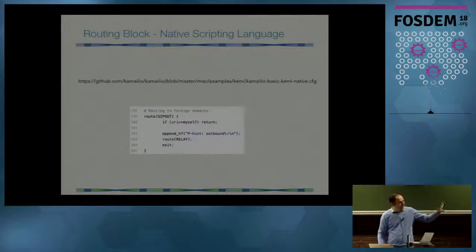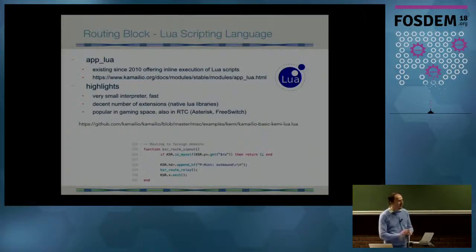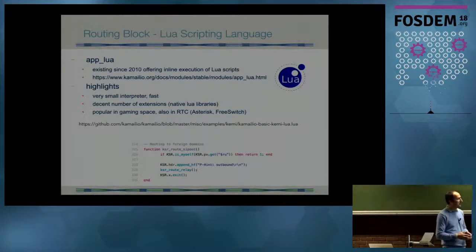Now let's look, maybe you can picture this small function from our native scripting language, and I will walk through the four that implement the KEMI interface, show the equivalent and give some information about these scripting languages. We already had another presentation about Lua in real-time communication with Janus. It exists in FreeSWITCH and Asterisk, so Lua is hitting the RTC world more or less in terms of scripting. It was added as an extension for inline execution like 8 years ago. It's a very small and fast interpreter. Sometimes you get it in pair with the equivalent C code that we implemented in native code.